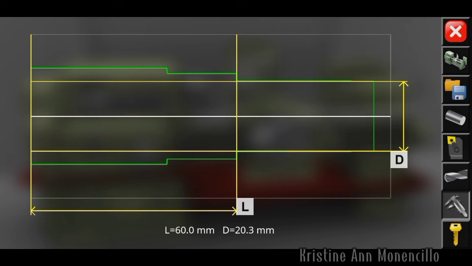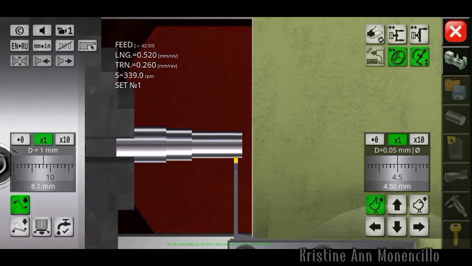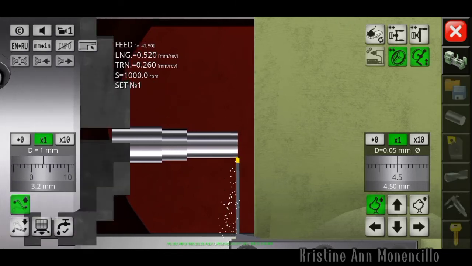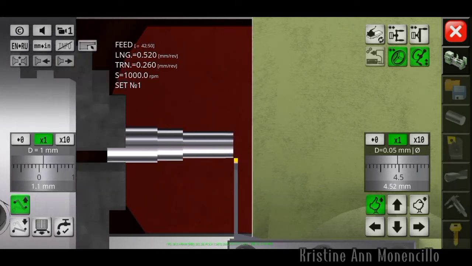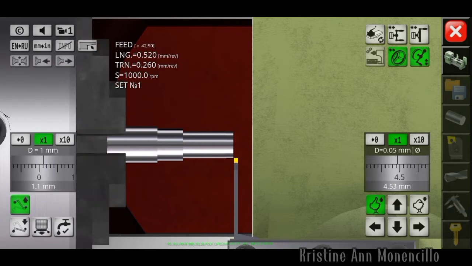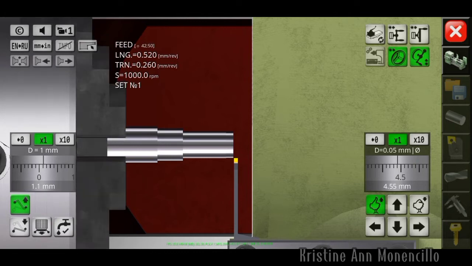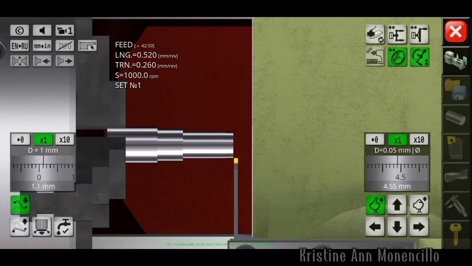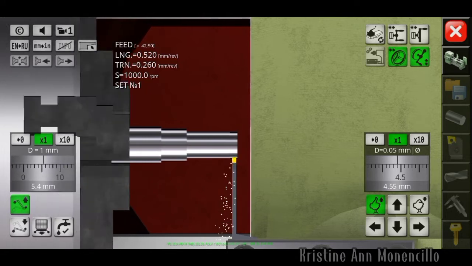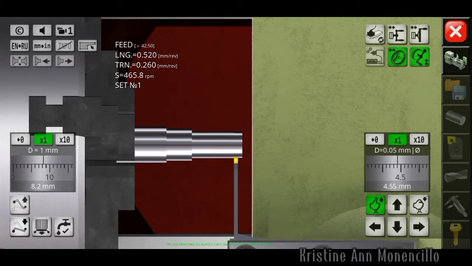Okay, we need to kuhaan pa jud siya og mga 0.1. Mga 0.1 lang. Yung atong tanawon sa vernier.